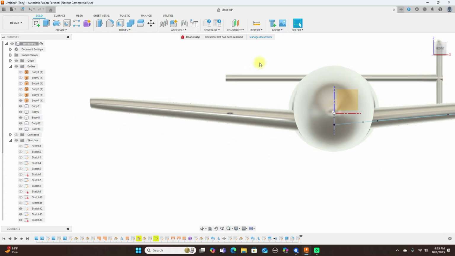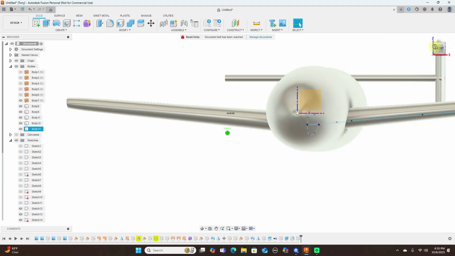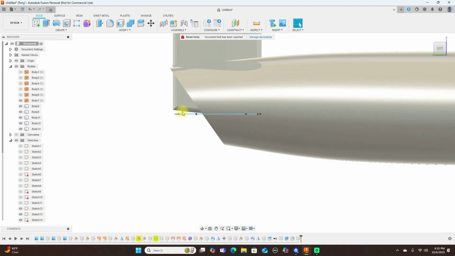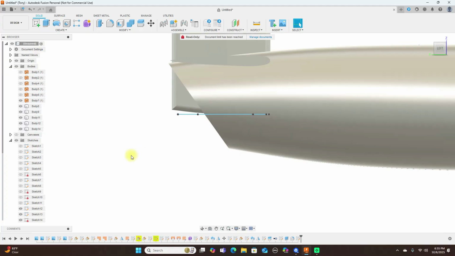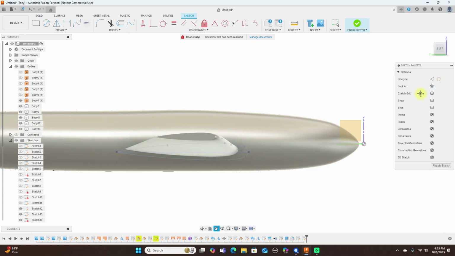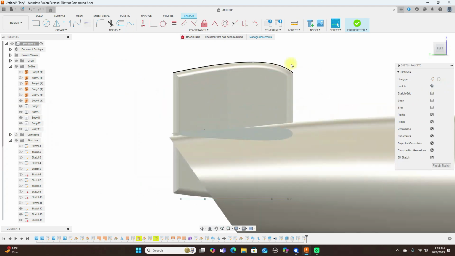Now what we can do is use an offset plane this time. Or we can sketch a line on this plane here. Just use the line tool.